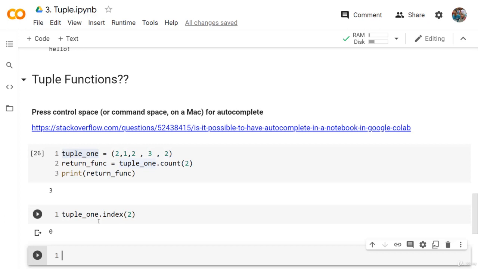So there are some use cases for the count function or the index function, and these are basically the 2 functions that are available for the tuple. But for the list, we also have many functions. For the dictionaries, as we will see in the next lesson, we also have many functions that we can use, and so on and so forth. We also have functions in strings, as we saw before.